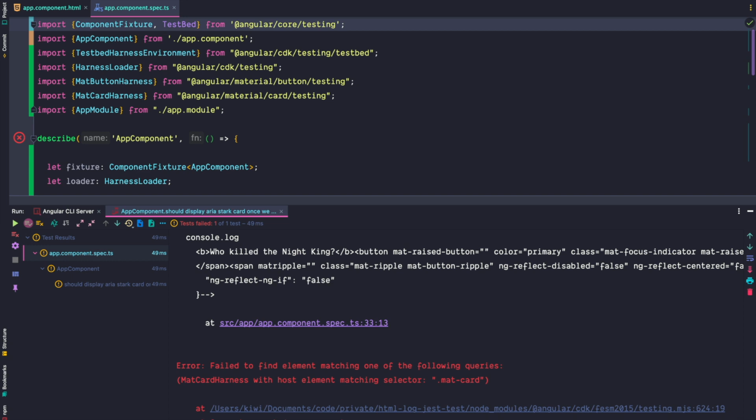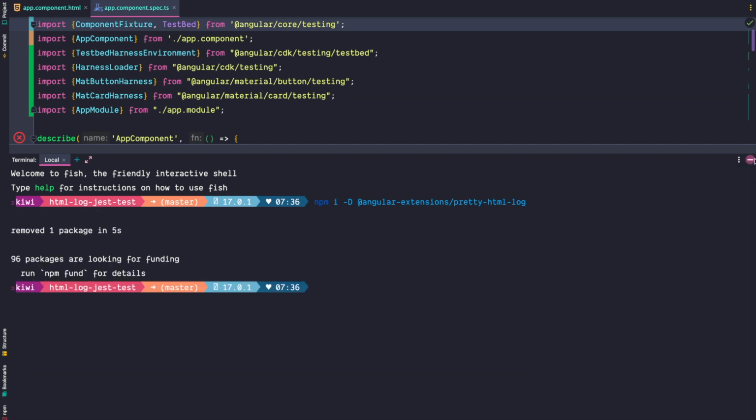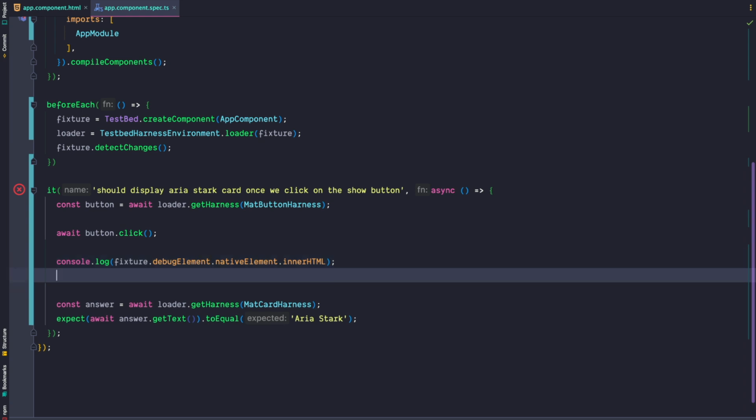So to achieve this, we will open up a terminal and install a nice little helper tool called Angular Extensions Pretty HTML Log. Since we only use it during our tests, we can easily install it as a dev dependency. Once installed, we can use the PHL method, which stands for Pretty HTML Log, that is provided by the Angular Extensions Pretty HTML Log to pretty print our fixture.